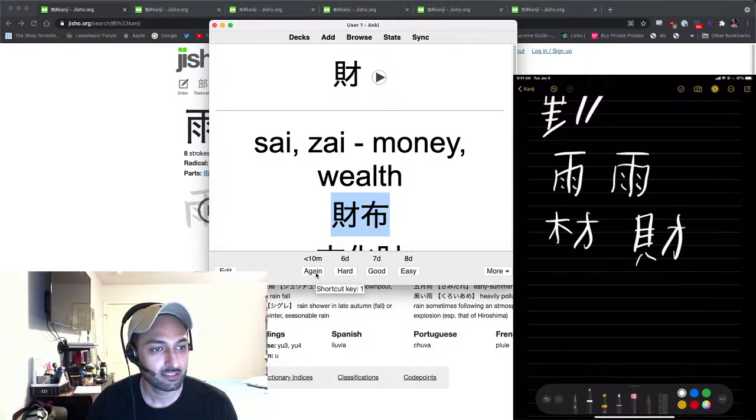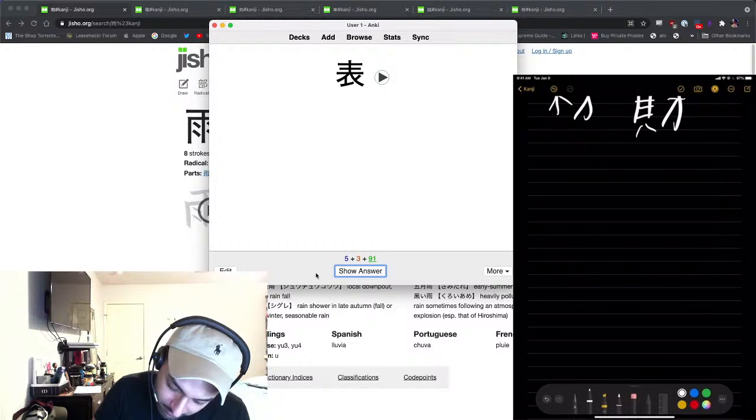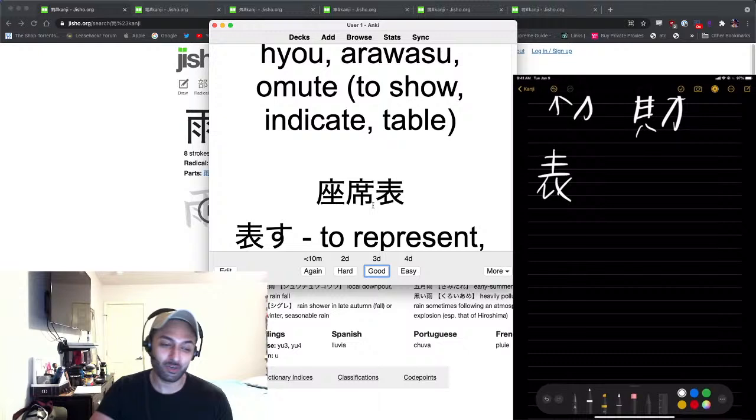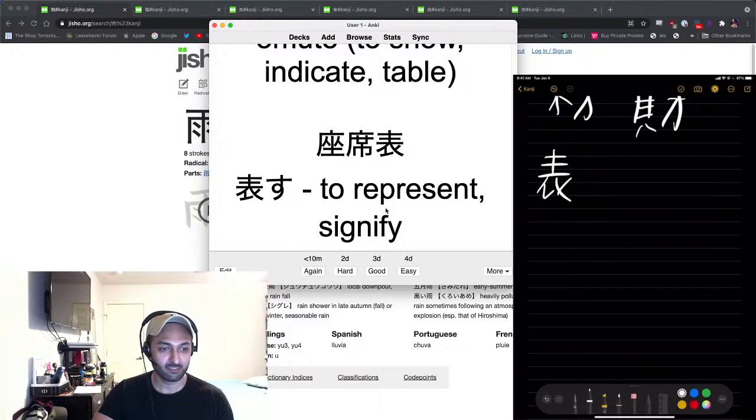We're gonna try that again. Hyo, arawasu. So, this is like a happyo, presentation, to show, right? Zasekihyo. Since I worked in Japan as a teacher, this is one of those words that you'd always see, like a seating chart. Arawasu, to show, to represent.